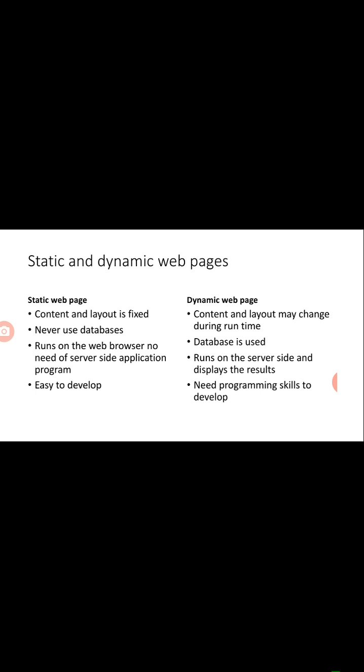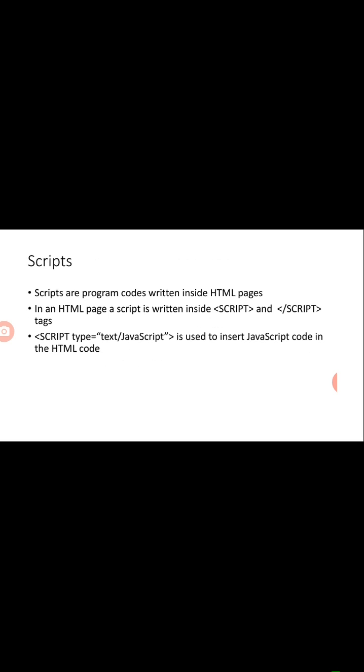Static web pages have the following features like the content and layout is fixed. It never uses databases. It runs on the web browser. No need of any server-side application program, and very easy to develop. In the case of dynamic web page, the content and layout may change during runtime. Database is used, runs on the server side and display the result, and needs programming skills to develop.